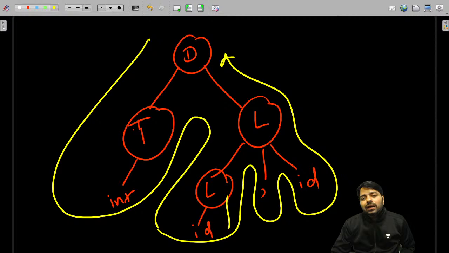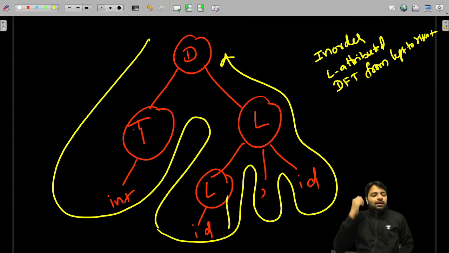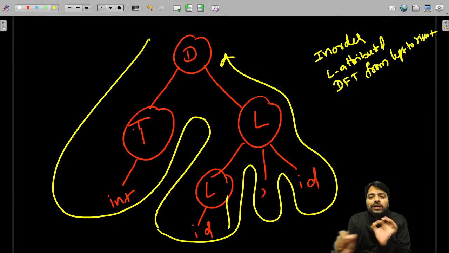इसको बोलते इन ऑर्डर कॉन्सेप्ट, इसको बोलते L attributed evaluation, इसको बोलते डेप्थ फर्स्ट ट्रैवर्सल फ्रॉम लेफ्ट टू राइट, एंड देन वी विल एवेल्युएट फ्रॉम लेफ्ट टू राइट. इतना सारे तो करके आया ना SDT में. ग्रामर तो दिया, आपको सिर्फ एवेल्युएट करना, थोड़ा मिस हुआ उसको आइडेंटिफाई करना.